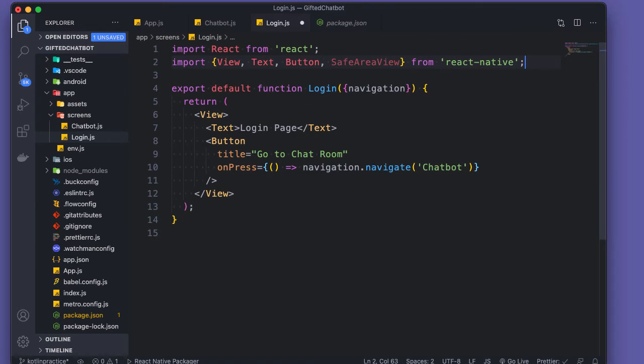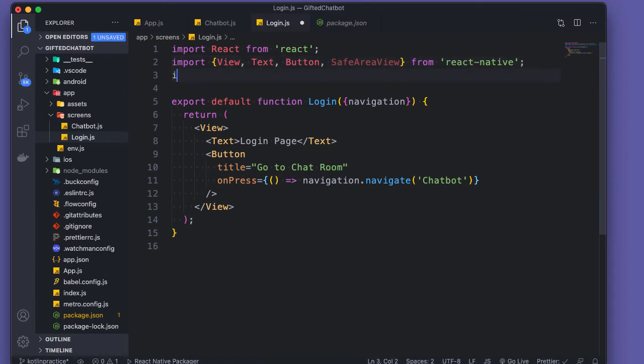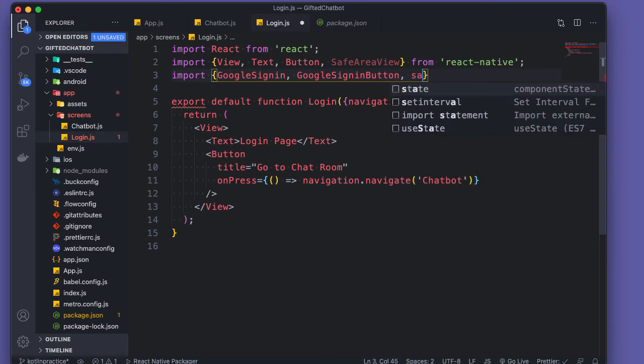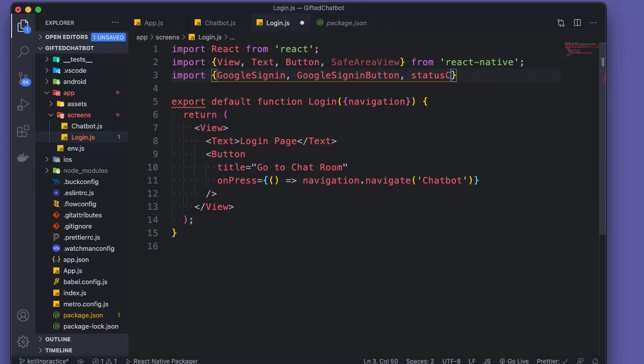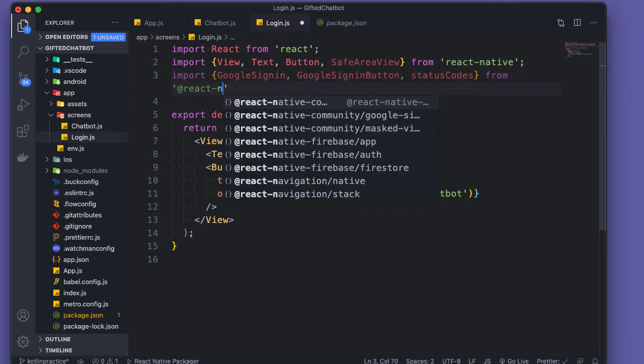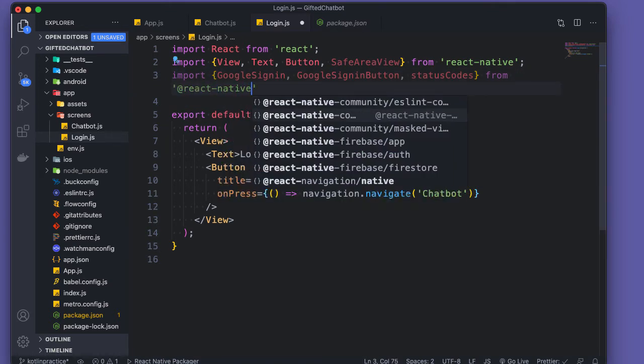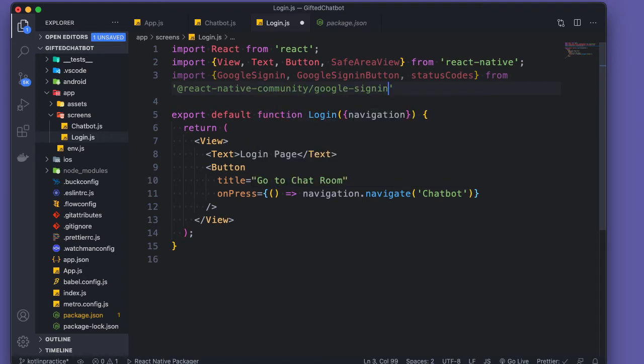Now go back to the login.js file. We need to import classes. The first one is GoogleSignin. Next, GoogleSigninButton and statusCodes from @react-native-community/google-signin.